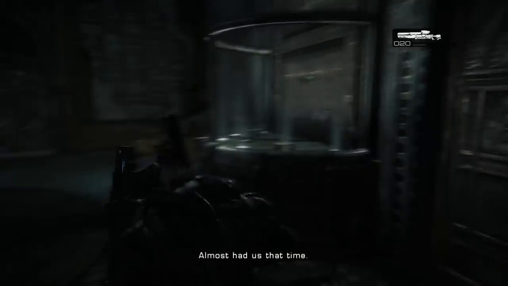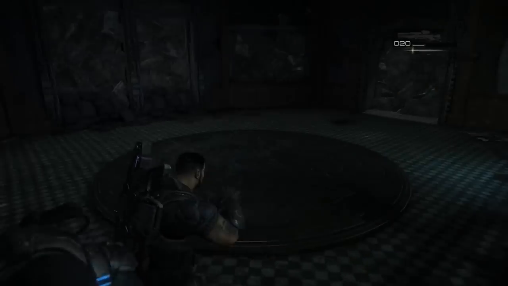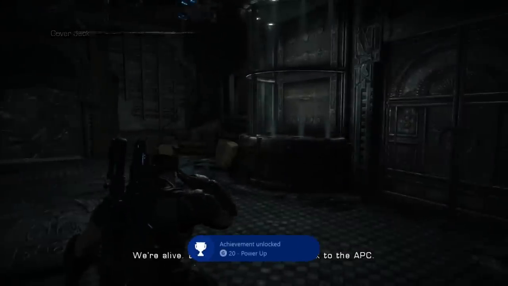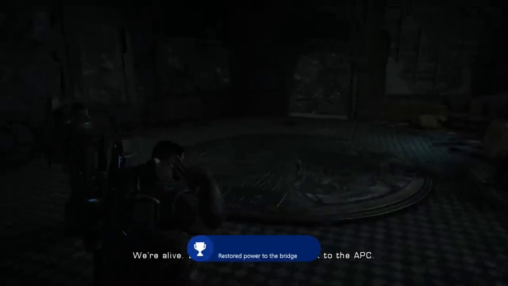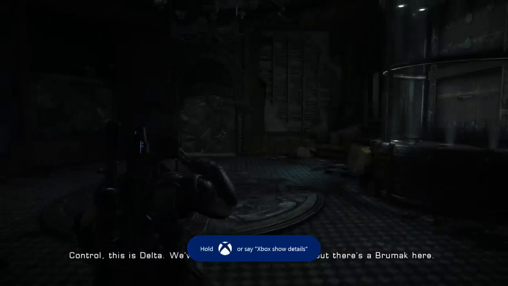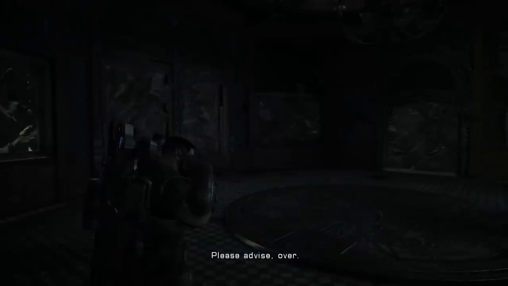Who's had us that time? Now what? Jack, rip that door. Jack, you okay? We're alive, but I doubt we'll make it back to the APC. Control, this is Delta. We've repaired the power lines, but there's a Brumac here. Please advise. Over.